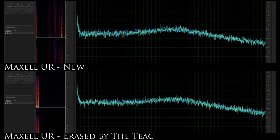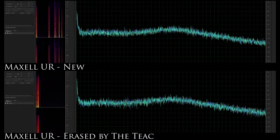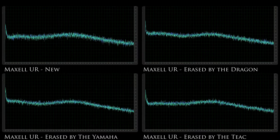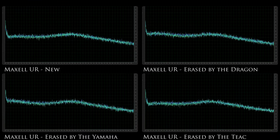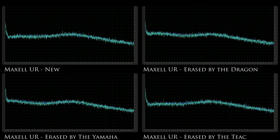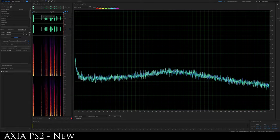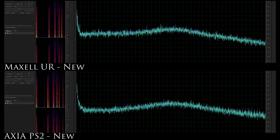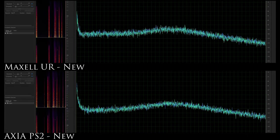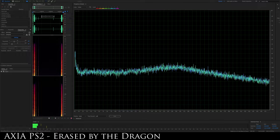The Dragon and the Yamaha were on par, they erased the tape perfectly without any trace of the previous recording. The TEC, however, went a bit further though. While the Dragon and the Yamaha slightly increased the noise floor, the TEC erased the cassette to the state as if it were new. Again, the Dragon erased the tape perfectly fine with slightly elevated noise floor.